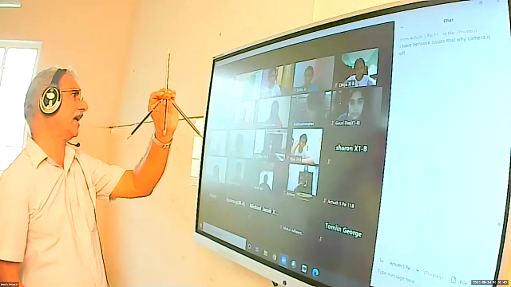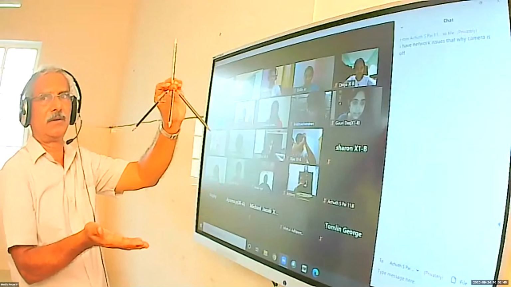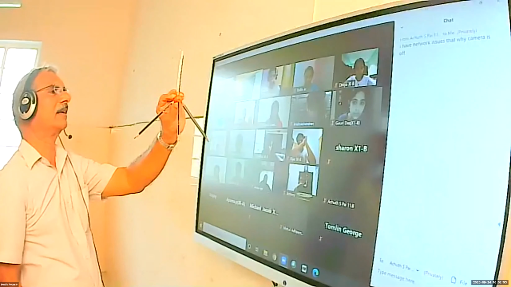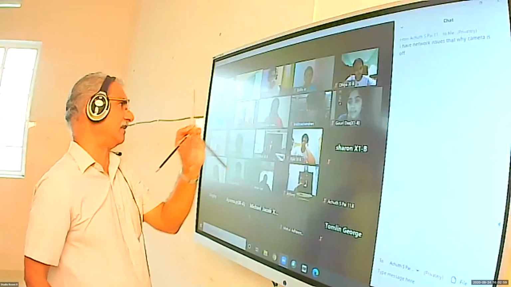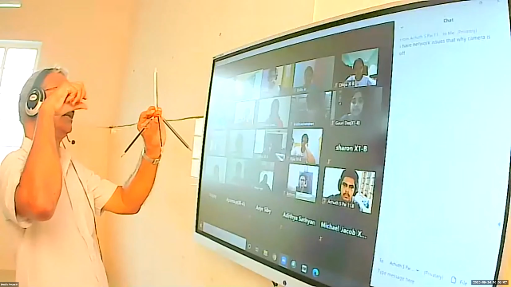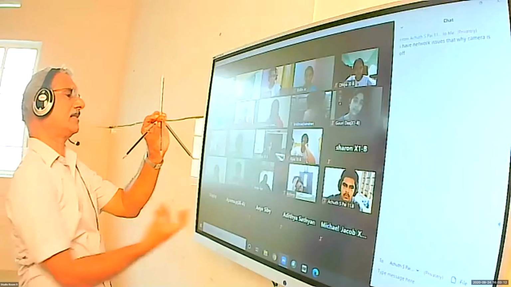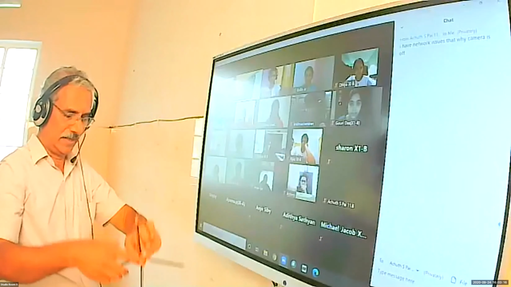This is not a planar molecule. This is a three-dimensional figure. So this arrangement is called a tetrahedral arrangement. Now the other combining atoms will be coming in this direction, in this direction, in this direction, and in this direction. Followed? Then you get a molecule like this.